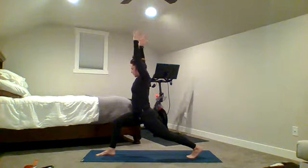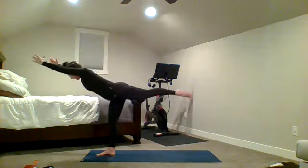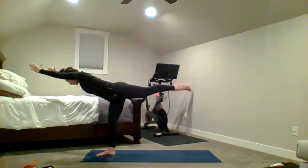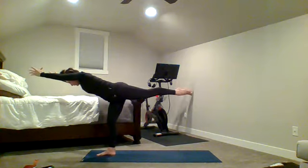I'm going to challenge your balance a little bit today. I hope I don't go out of my screen. But we're going to be pressing off of that left foot, keeping the hands overhead and coming into the warrior three. So hands are still straight out in front of us. We're just balancing on that right foot. Hips are square to the floor.